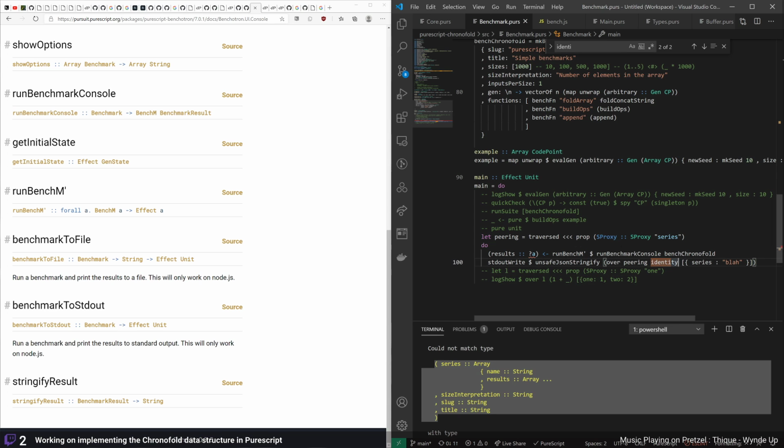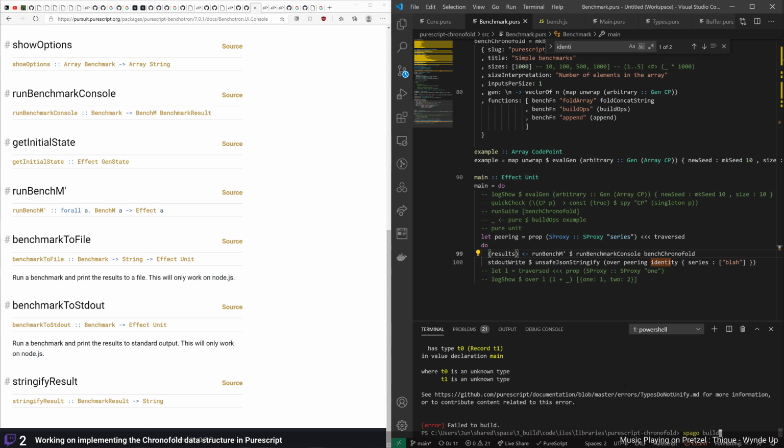And therefore, what we really want is traversed here, which allows us to do the beautiful length composition thing. Indeed it does, and it shall give us blah.